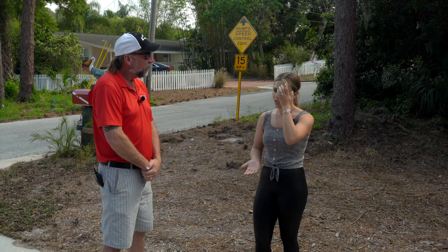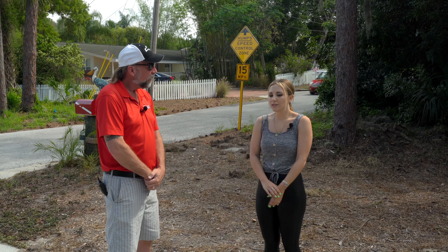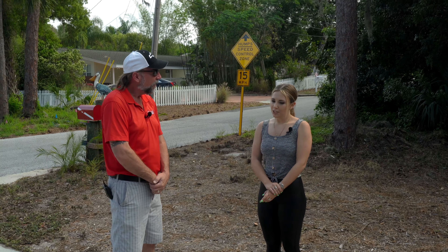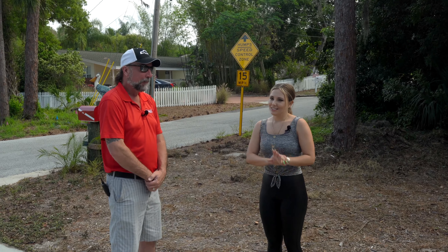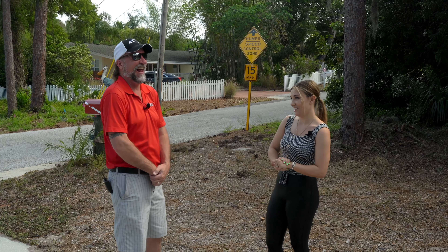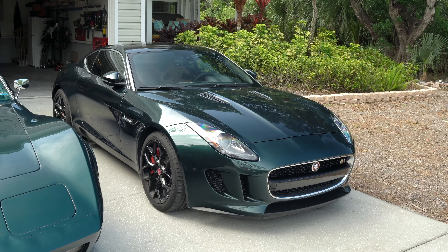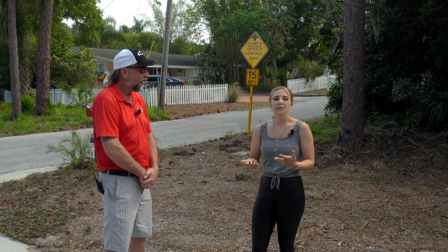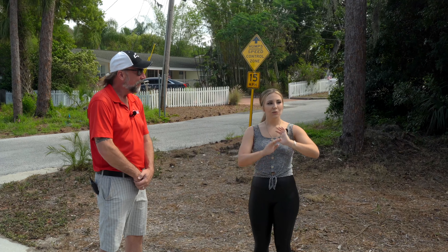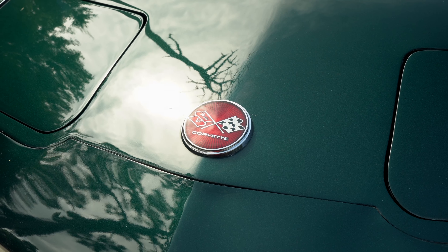I wanted the car since I was a kid, but I never really seriously thought about buying one. I always thought that if I did end up with one, it would probably be when I'm old or retired. But I always kind of checked online on Craigslist and AutoTrader just to see what was out there. This was last July — I'm looking at Craigslist and this is the first car that pops up. The funny part is I literally remember the words. I went to show the ad to my husband and I said, 'not that we're going to get this, but wouldn't it be cool if we had two cars that were the same color?' Because he had just bought the Jaguar in January. He's looking through the pictures and I don't even think he said anything — I think he just started dialing the phone number. And I was like, wait, we haven't even talked about this yet. We only have a two-car garage and we already have three cars. Thankfully, or not thankfully, they didn't answer the phone that day.